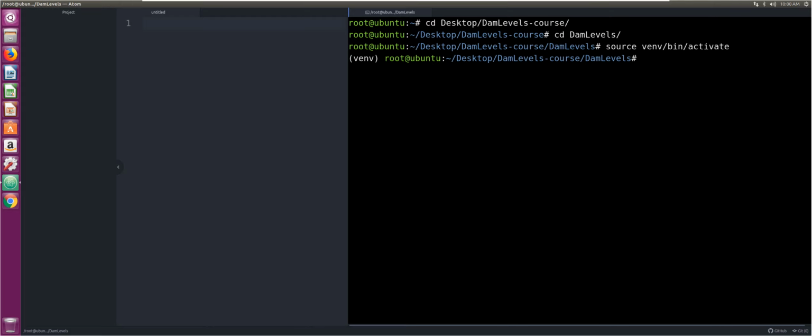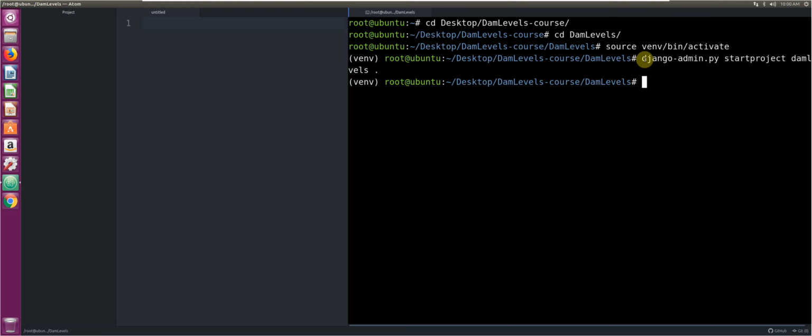Okay, once that is done, the next thing that I'm going to do is create the dam levels project using Django admin. So it's django-admin.py startproject dam levels and then space and period.